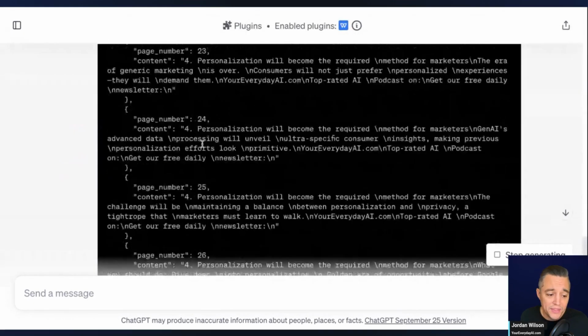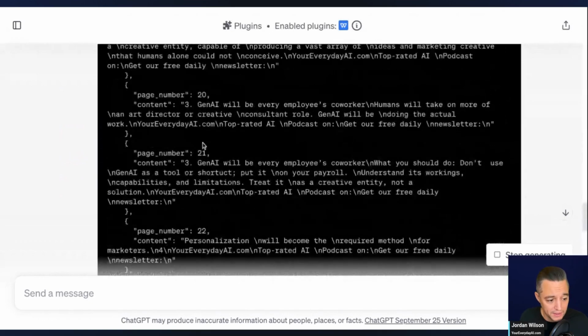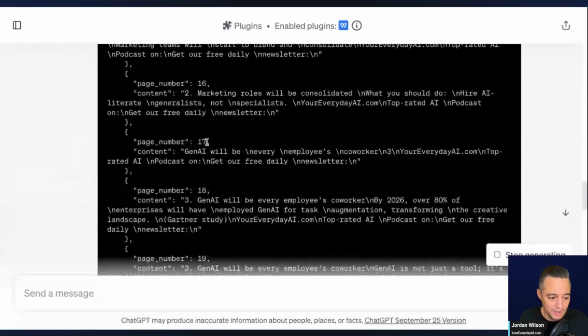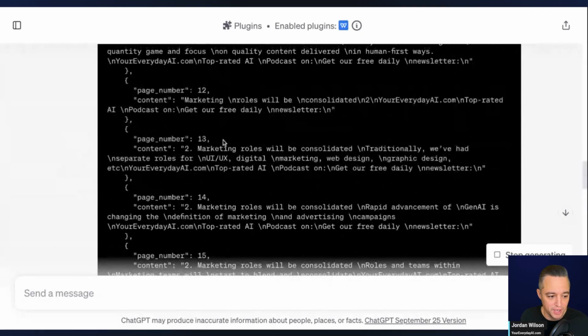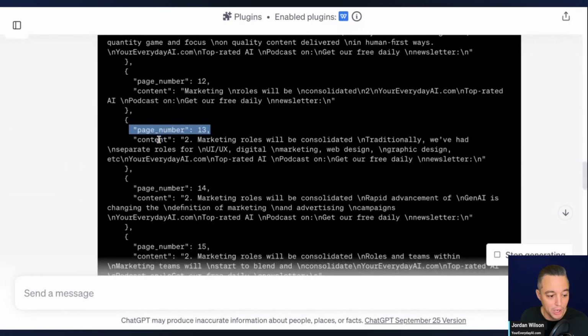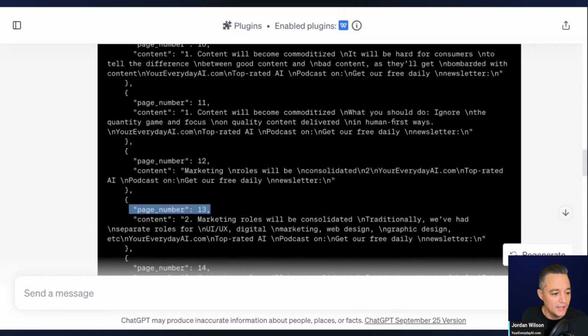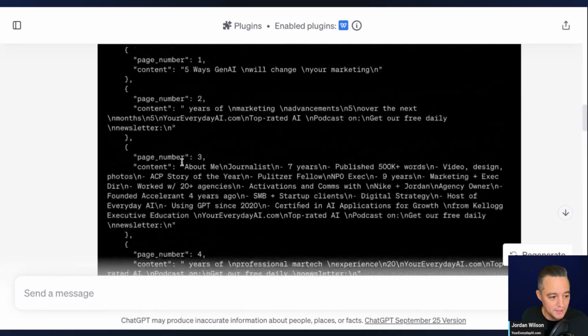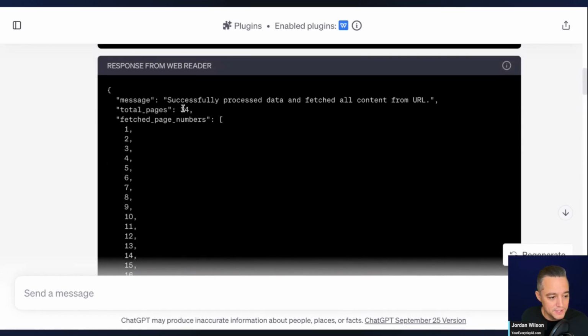So the great thing, and what you should always do, is click this. It probably looks like a bunch of gibberish, but it's actually pretty easy to see. So I can see what page number it's going through. That's extremely important because it doesn't always view everything you may think, right? So if I look at the top, sometimes it'll tell me. It looks like it saw that there's a total of 34 pages.